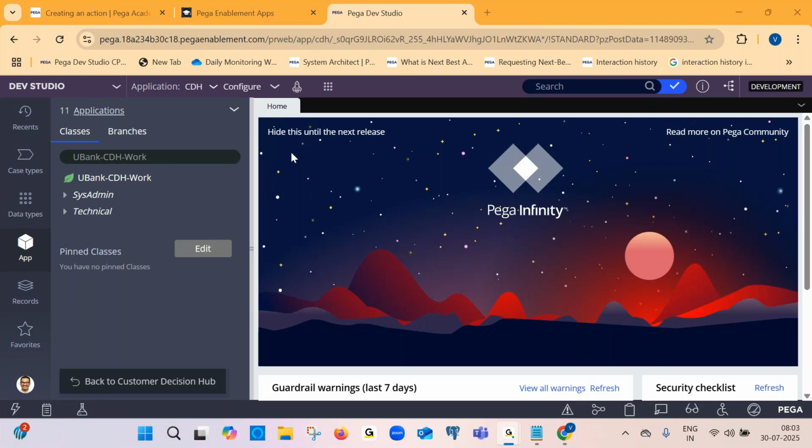That application will help you configure the different features you want for a bank application, and based on which categories and which engagement policies you want to send offers to the customer, you are creating a separate application. Using these Pega features, you have created another bank application. On top of that, you need to place this CDH-related application. Then you will be able to access the features.